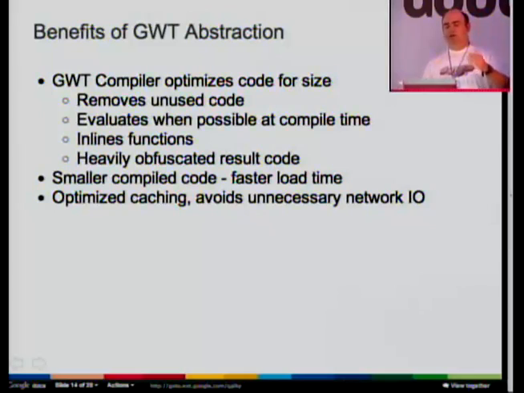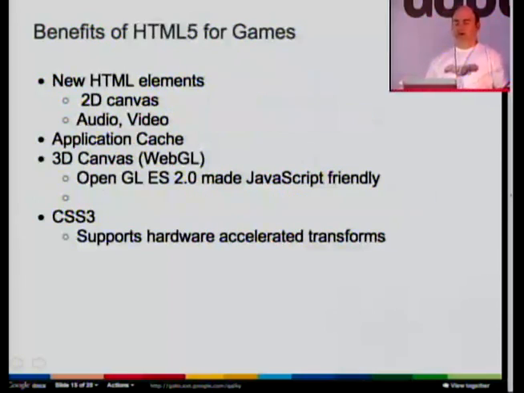The resulting code is also heavily obfuscated, so it's essentially secure. You don't have to worry about that. The compiled code is also compacted very small, so it gives you faster load times. So you may think that you have a lot of complex Java code, but in the final result, when it creates the final JavaScript, it's really not that large, and it can be sent up to deploy in the cloud. It also takes care of caching, so there are no unnecessary network round trips and so forth.